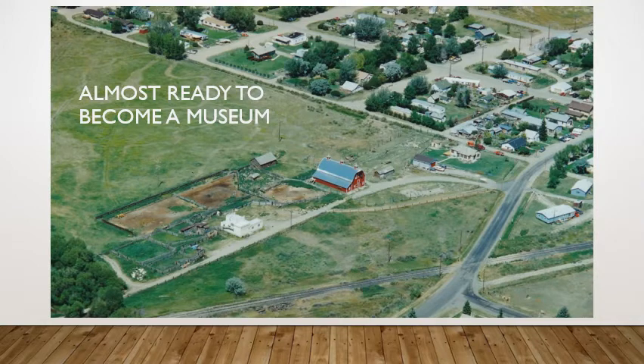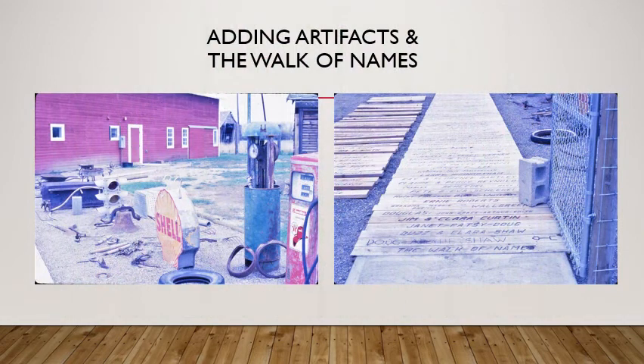We were almost ready to open the Jefferson Valley Museum. They still needed to create a parking lot and fence in the museum grounds — there were several acres that went with the barn to allow for future expansion. There were still a few other things to be done: you had to get artifacts, and things were being donated. People were giving us all kinds of interesting things to put in the museum. The main fundraiser was the Walk of Names — people could purchase a board for $25 and have a name engraved into it, burned and carved into the wood. Each board had to be done by hand and then individually placed into the boardwalk you see around the museum today.